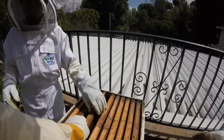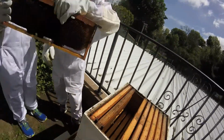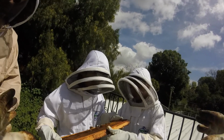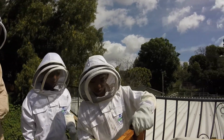Super light, because there's nothing in there. It's just extremely thin wax. Whereas that one has some nectar in it. Not a lot, but some. But don't turn it upside down because you don't want it to run out. What's the top? The top of the frame is like this, so it's good.